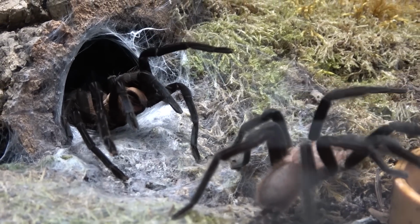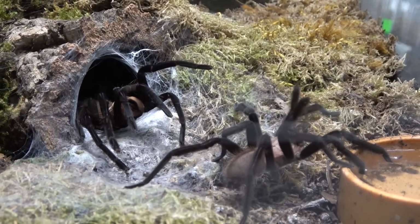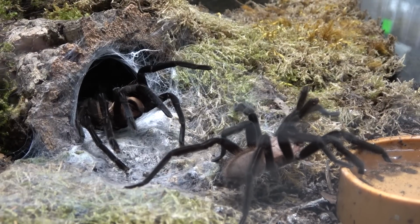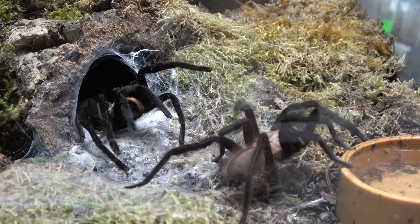Now she is in that trance-like position. We can see he is still displaying, so he's still showing an interest. But now he's broken contact. This is where it can all change very, very quickly. And we can see she is still in that trance-like position. Her fangs are still splayed. So this is another sign to say that we have had a successful insemination.